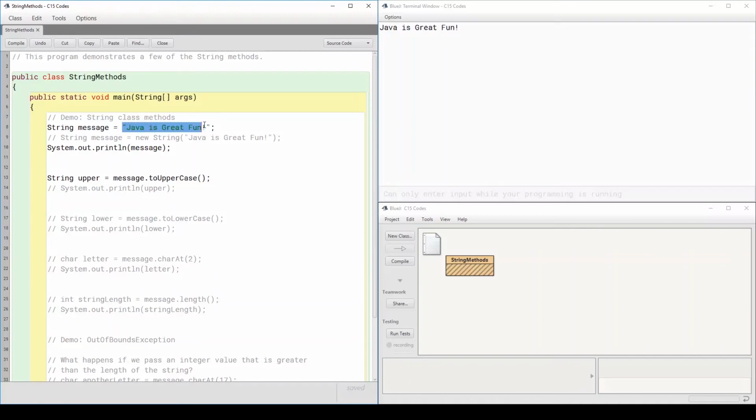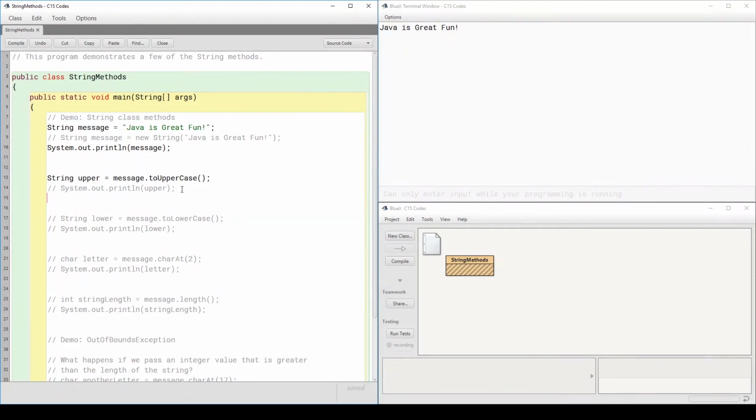What it does is that it takes this, all right, creates another object in the memory, the heap memory, another string object, and then takes Java is great fun and makes another copy that is all uppercase and stores it in that new object. So what this is going to return is a completely new string object in the memory. So what you want to do is point to that new string object by creating and declaring another reference variable for a string. All right, and that's why we say string upper is pointing to, or equal to, message.toUpperCase.